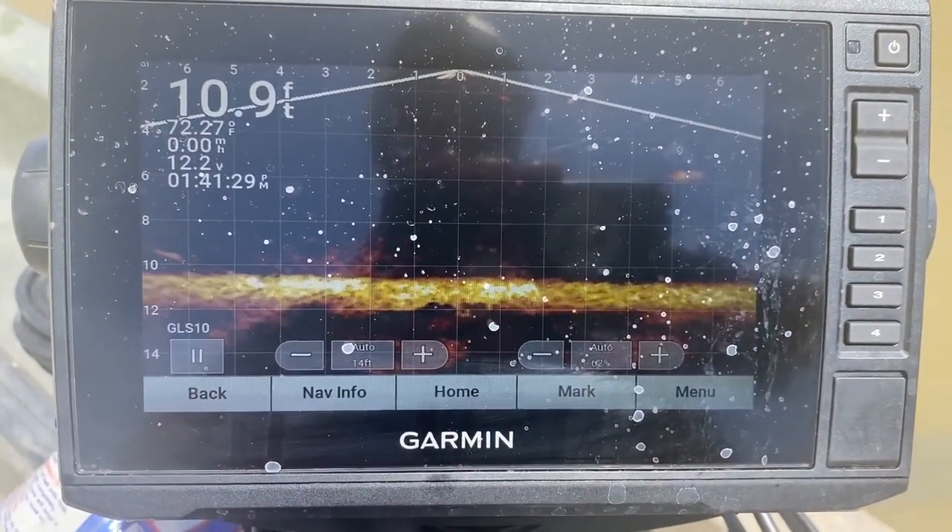Another thing I really liked was being able to identify the fish. While me and my dad were out there catfishing, I could see up into a brush pile and see little sunfish and bluegills swimming around it, and then bigger fish I assumed were either catfish or carp. I was able to distinguish between a sunfish and a catfish or carp. Determining between the catfish and the carp was harder since they were both bigger fish, but it was nice knowing there were big fish there that I wanted to target. You might also see a bait ball — on traditional sonar it just blows up and it's hard to tell what's happening. With LiveScope you can see each individual fish and identify, oh, that's the bait ball, and oh, there's a big fish underneath it.